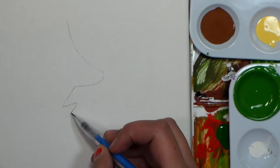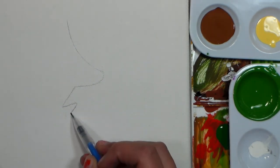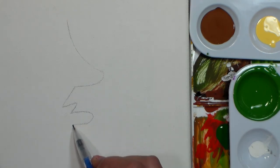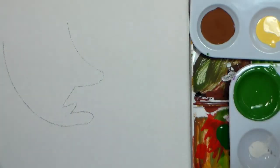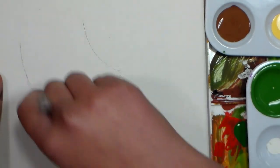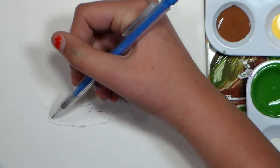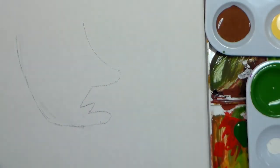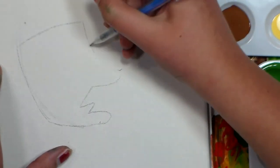I'll zoom in a little bit so you can see that better, right here. I remember last time I tried to make the chin up there, and before I did that, I thought, oh yeah, they have a pointy chin, so I'm just gonna make a little bit of a pointy chin there. And then go right up like that. And this one looks a little weird, so you can just erase and get it until it's how you like. That one looked sort of weird, so I'm erasing and changing things that I want to make different or make look a little bit better.